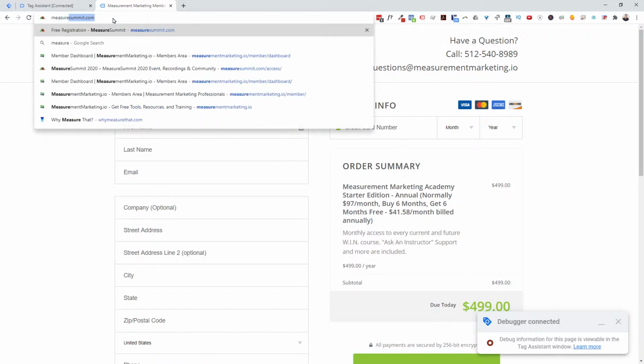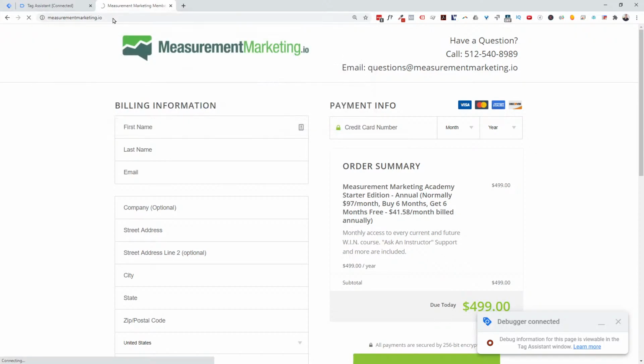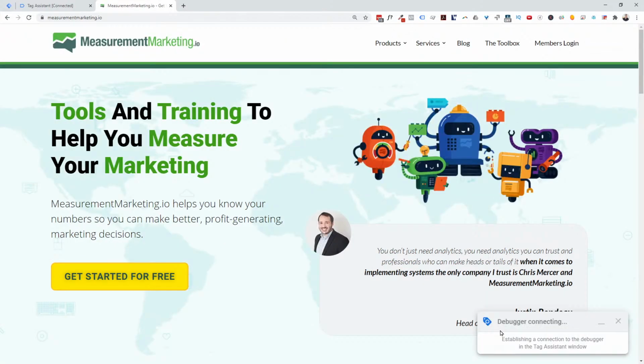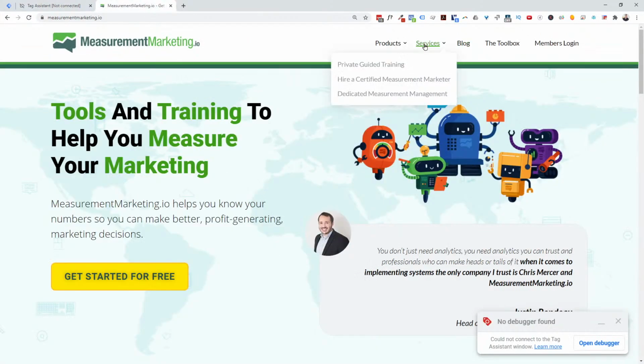Let me just try this. I'm going to go back to measurementmarketing.io. Maybe this is what I did. So I'm going to go into, well, let's just go to the home page. It's fine. So if I do this, it should still stay connected, because it was enabled, we didn't turn it off. Yeah, stay, nobody ever found. I think there's a little glitch going on right now, because that was just finding it, and it would say, oh, measurementmarketing.io, I'm connected to that. But it is clearly not finding it as we're going through, and I cannot tell you why.